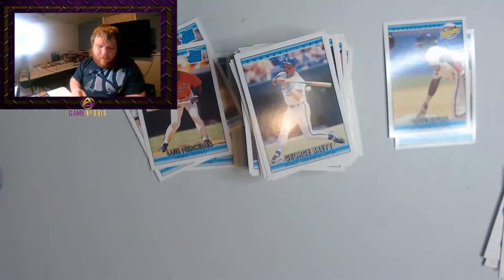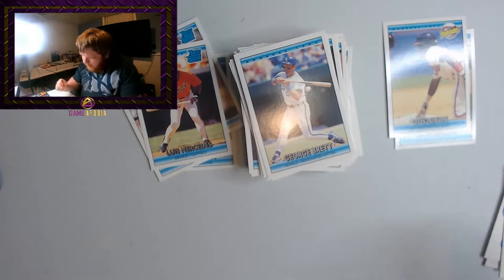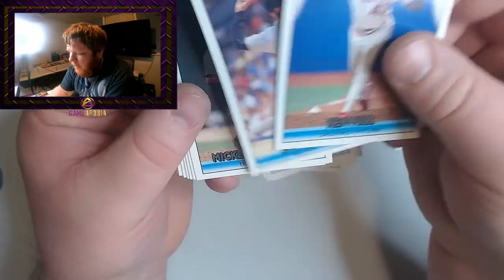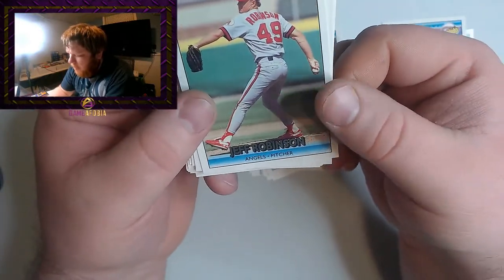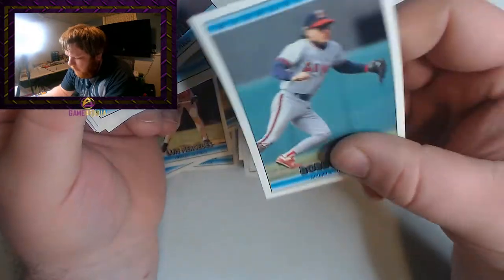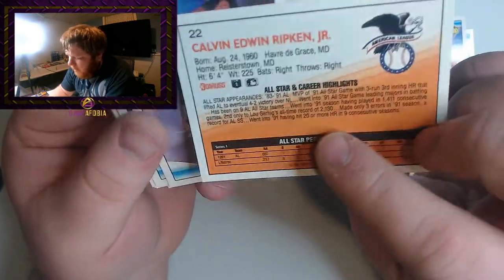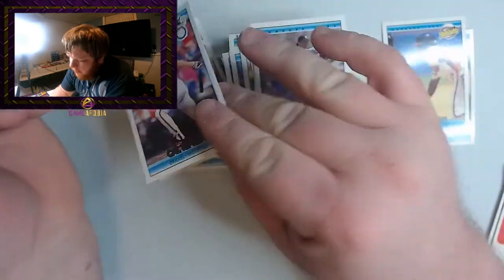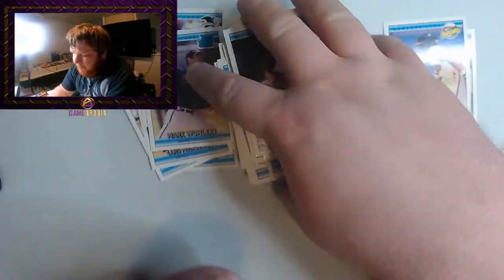One more pack out of the Series 1 Donruss, and then we got some Series 2 as well. You got pieces 7, 8, 9. Ken Hill. Jeff Reardon. Pete Incaviglia. Chris Carpenter. Jeff Robinson. Bobby Rose. Paul O'Neill. Greg Harris, Cal Ripken, Kevin Brown, Chris Sabo, Bill Doran, rated rookie Mark Wohlers, Brian Harper, Jeff Robinson.